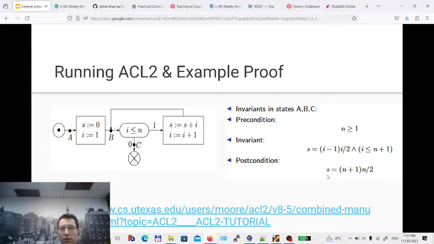We do the same thing for other theorem provers, like ACL2, which uses first order logic. There are different types of logics in theorem provers. For example, in Isabelle we have higher order logic functions. For ACL2 this is first order logic. The difference between higher order logic and first order logic is that for higher order logics, we have sets of sets.